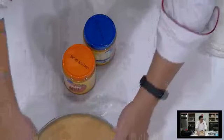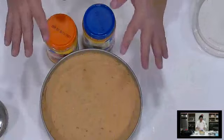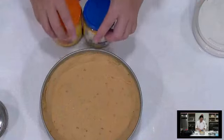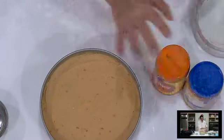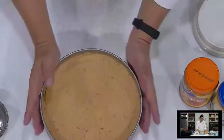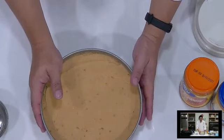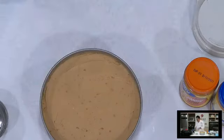Okay, so this is the process of making this Vin'z peanut butter cream cheese. The process is done. So we'll wrap it with cling film and keep it in a chiller, and then you have to keep it overnight before you serve.